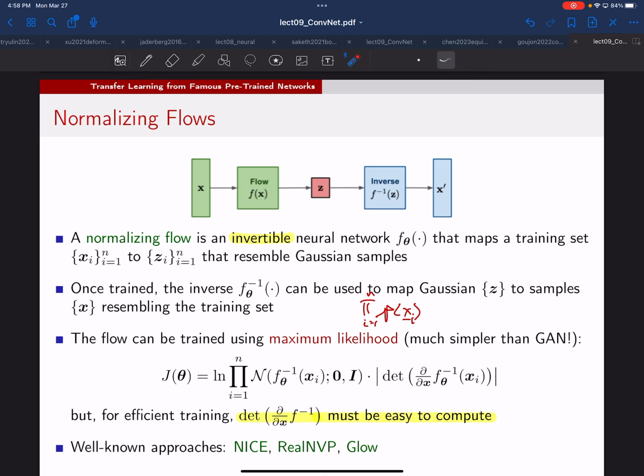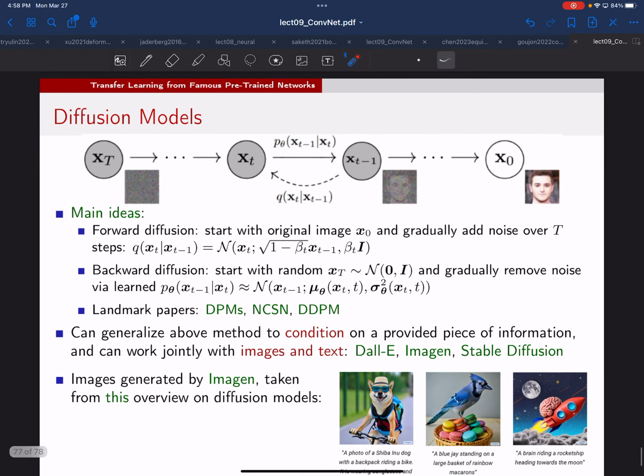Any questions on these? And then the last one are diffusion models, which are kind of the rage right now. So diffusion models, again, the goal is to do generative modeling. And what you do is here you have an image, and using multiple steps, this could be hundreds of steps, perhaps, you gradually make that image more and more noisy until you have something that just completely resembles white Gaussian noise. This is what they call forward diffusion.